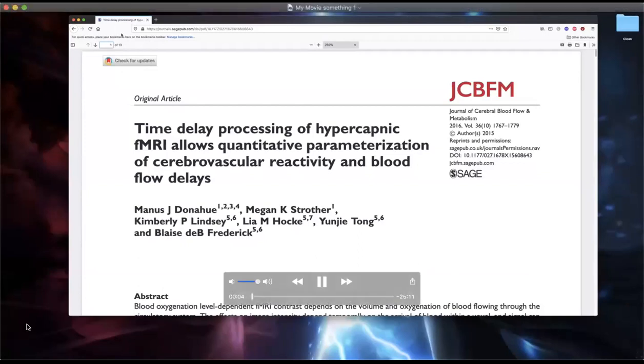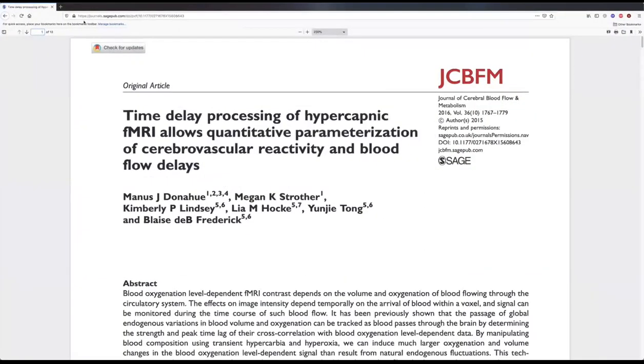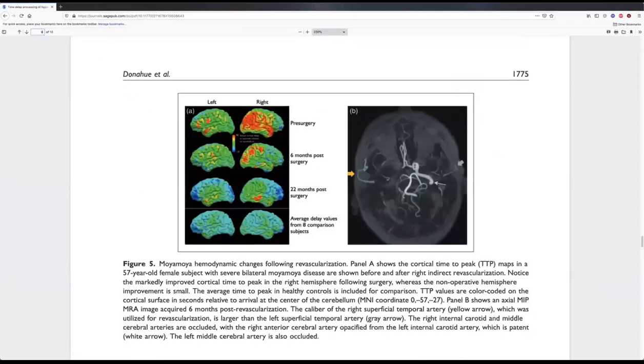You've heard from Ioannis how to run Riptide, how to denoise signals, and how to look at the relevant output for denoising. Here I expand a little on the use of Riptide in clinical data, using an example from the paper on Moyamoya patients, which you see here. We have the scan prior to intervention as well as after surgical intervention or revascularization. For this kind of data, you would expect to find differences in lags before and after the intervention in the region that is affected, which is what you see here in figure 5 of the Moyamoya patients. You see how the affected region has long time delays, which slowly shrink over the months.